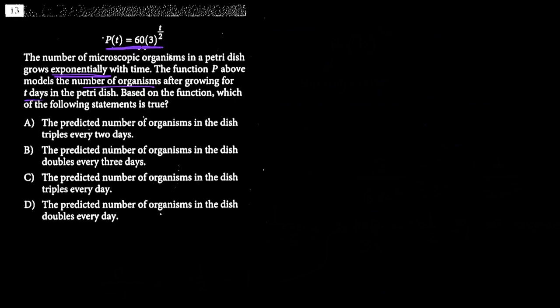Well, we have an exponential equation, and generally exponential equations look like this: a times b to the power of x, and x is going to be usually our duration, right? How long this exponential equation occurs. B is going to be somewhat like the rate of change, and a is going to be our starting value. And what's important to identify here is that our starting value is 60 in this scenario.